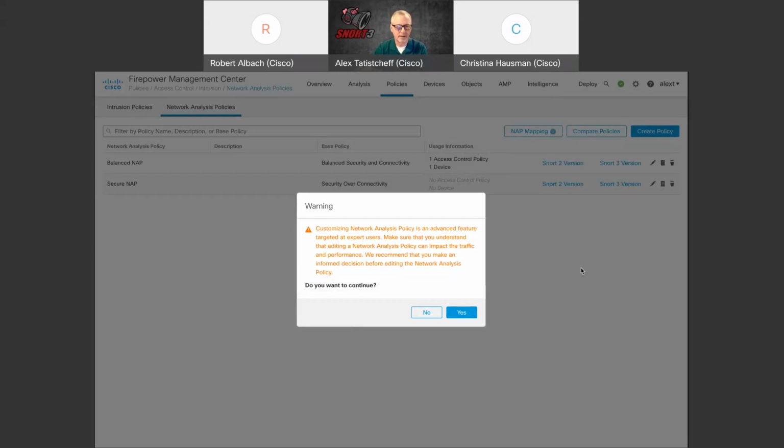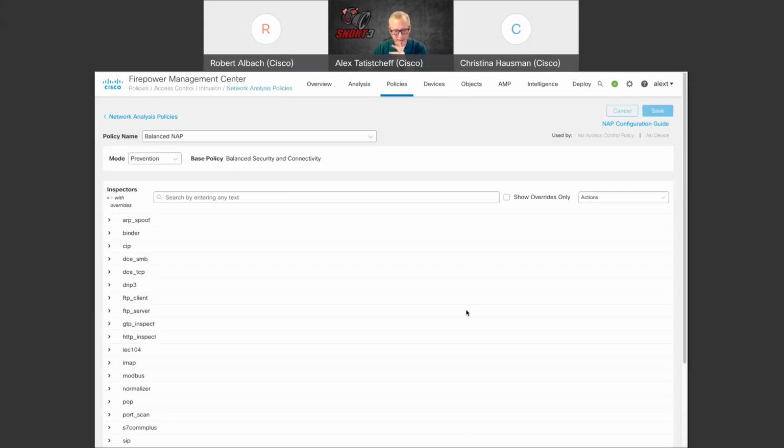It's the same way for Snort 2. If you misconfigure a preprocessor, maybe set the inspection depth too low, for instance on HTTP inspect, you can hamstring your HTTP rules. So it's important that if you're going to make changes here, you know what you're changing, because you want to make sure you don't do something that inadvertently negatively impacts your detection. So if you're okay with that, click yes. So we're here so we can edit this thing.